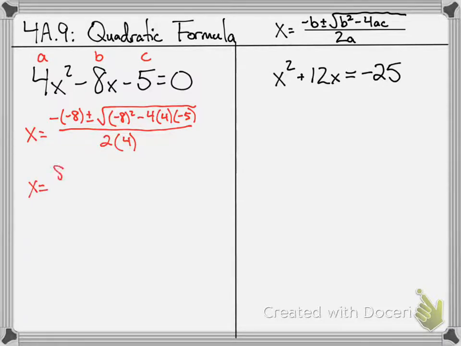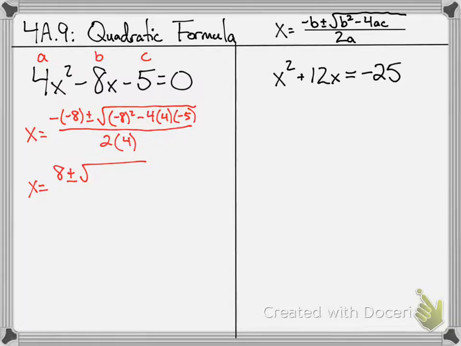Negative 8, we know that's positive 8. Use your calculators. The nice thing about having everything put in parentheses nice and laid out here, as you can see underneath the square root, you can take all that underneath the root without the square root, punch that into your calculator to figure out what the number under the square root should be. So again, use your calculators here. You can do that all in one step.